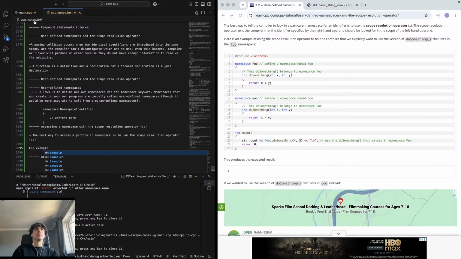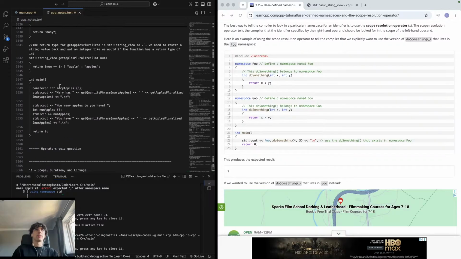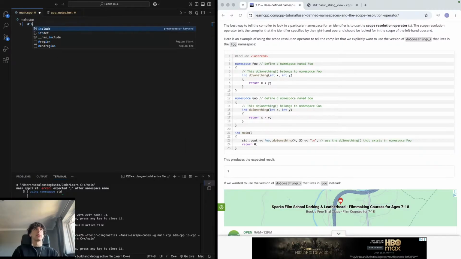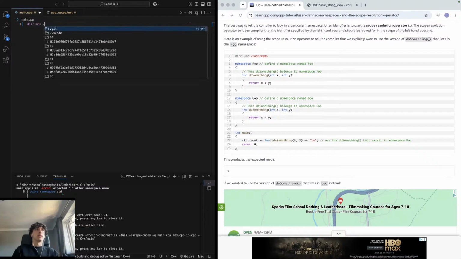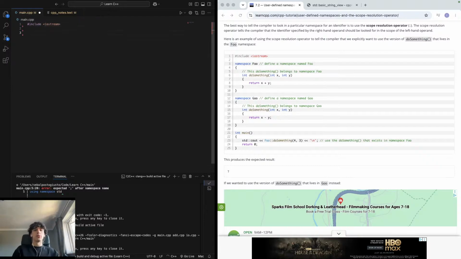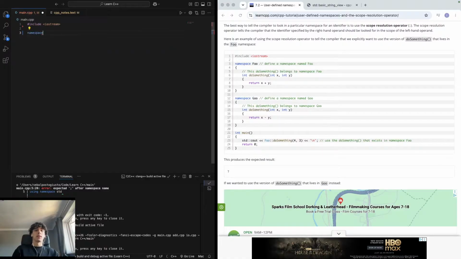For example, let's get rid of this because we've made a copy, have we? Yeah, we did. Cool. Get rid of this. We'll do include iostream. Then we'll do our namespace foo.